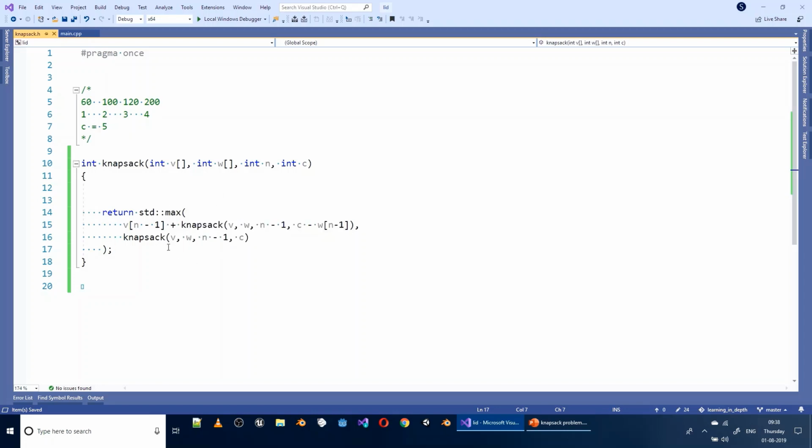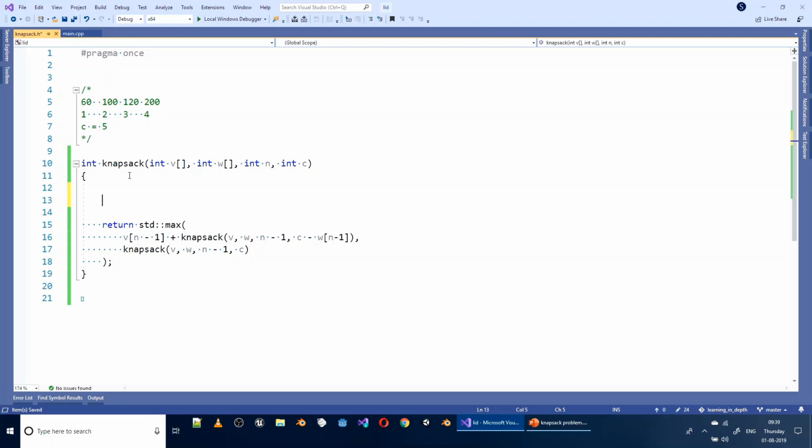And one more thing we want to do is ensure that we make this call if and only if the capacity is actually more than the weight of the item that we are looking at right now.